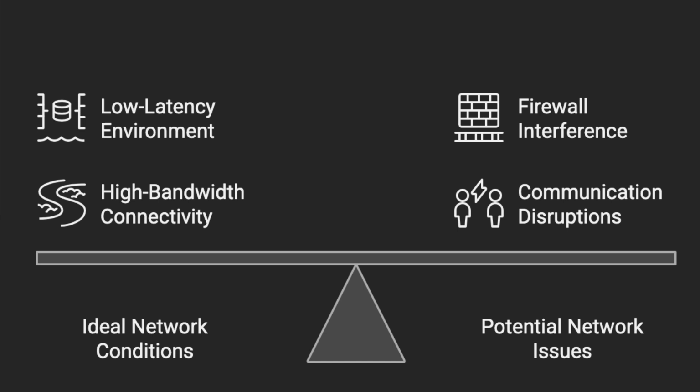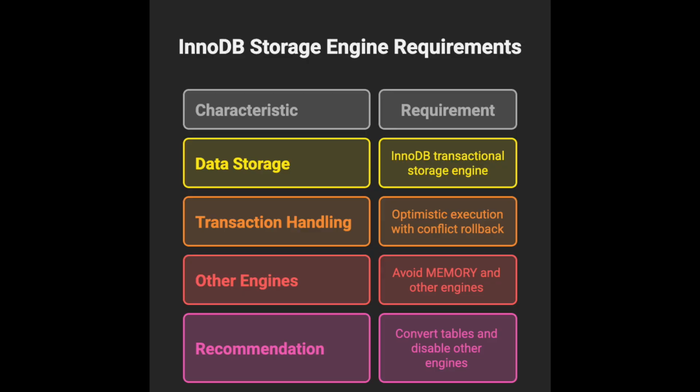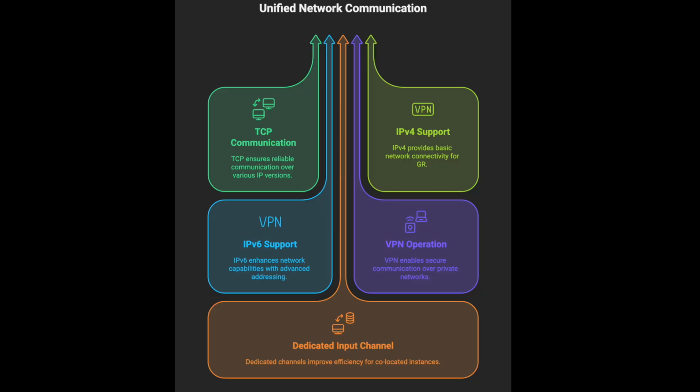Network performance. Oh, absolutely. The network is like the central nervous system here. Group replication needs the server instances to be physically close. You need low latency, high bandwidth. Think milliseconds matter. Communication has to be constant, bidirectional between all the members in the group. Any network glitch, latency spikes, packet loss, even a misconfigured firewall blocking ports, it's going to cause problems. It impacts group communication, status updates, everything.